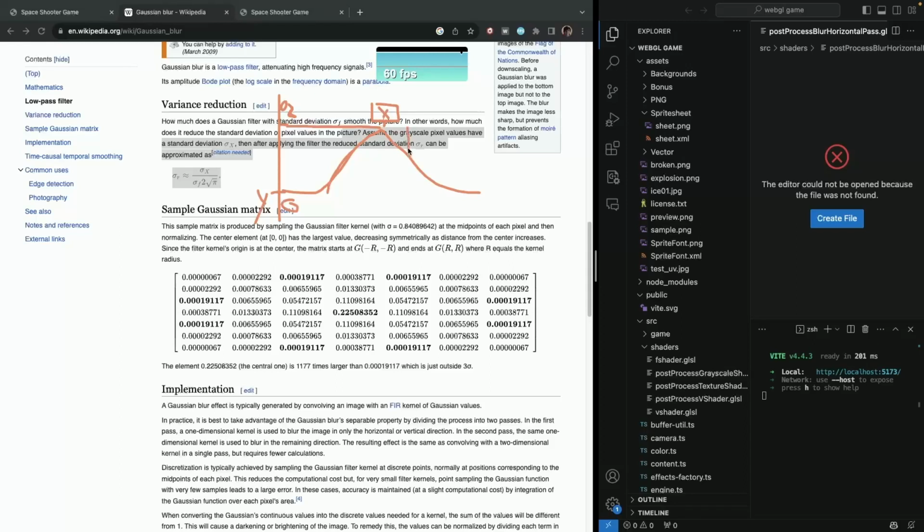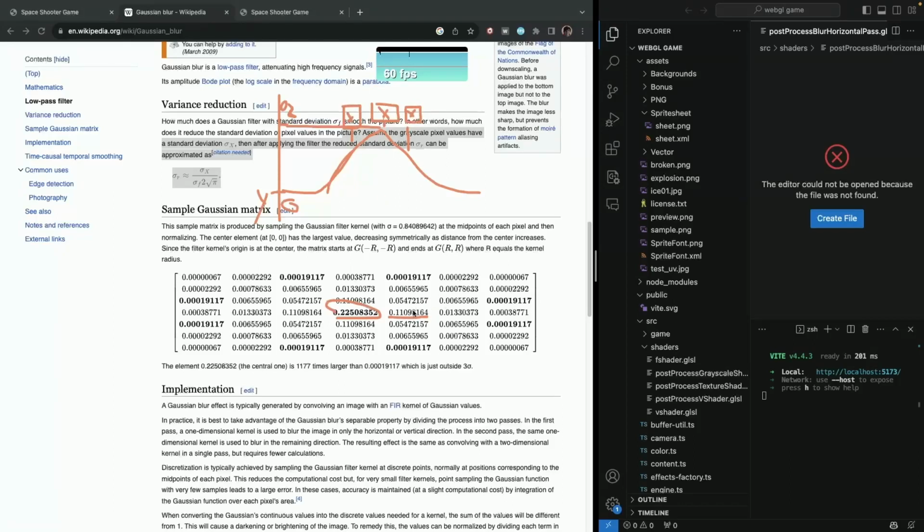So the contribution of this pixel is quite high. If we move a bit to the left, like it is done in this matrix, so let's focus on this one, let's say this is the middle one. Then we go a bit to the right and use this value, and also a bit to the left and use this value.